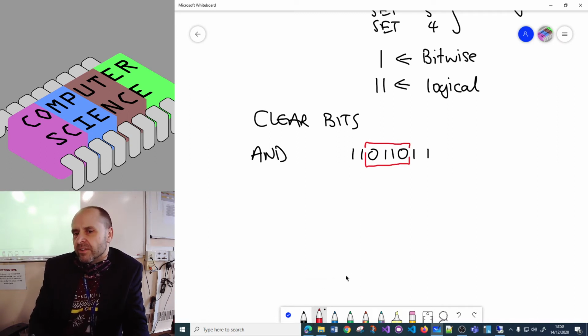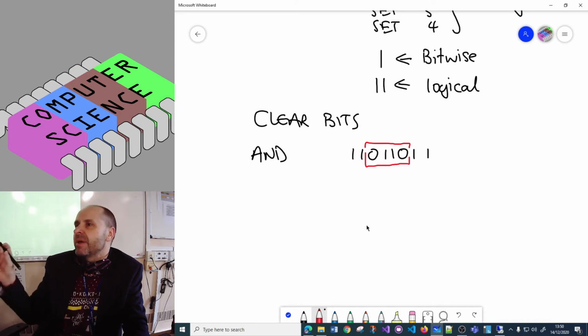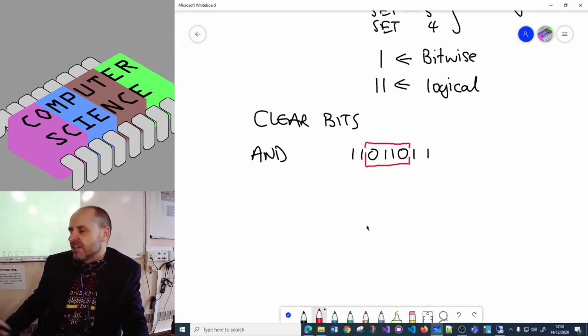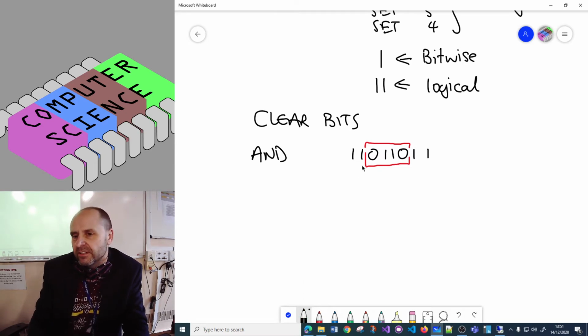Right, so if I want to clear them, I've got to think, what are the features of AND that would allow me to clear a bit in a certain position? What's the overriding thing with AND? Both bits have to be 1 for it to be on. So if we put a 0 in a location, it's going to clear it. It's going to force the result to be 0. So let's see what the mask would look like. We want to leave them alone, so we put a 1 where we want to leave it, and a 0 where we want to force it to 0.